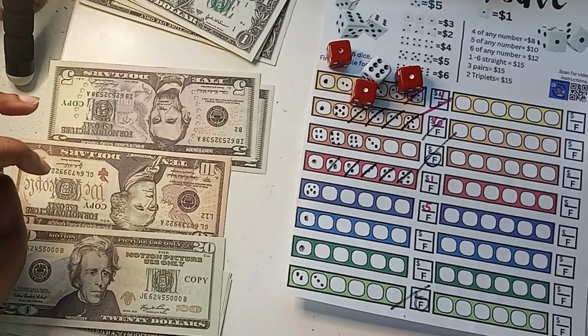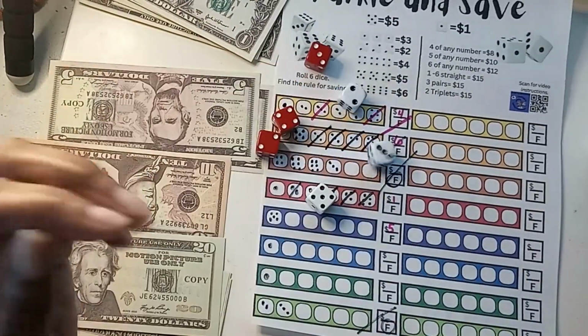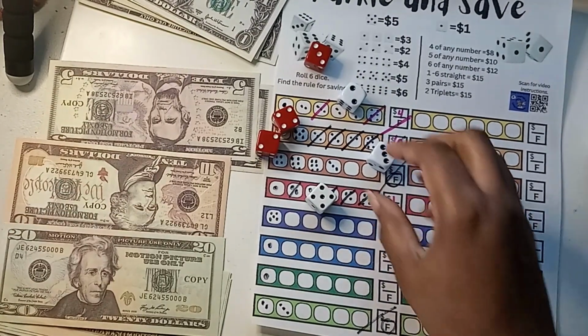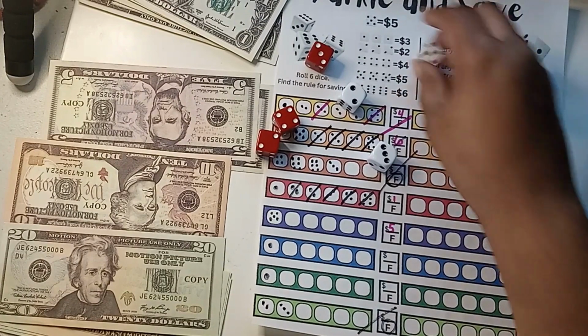So I Farkled again. I'm going to play it one more time because I want to save more than $4 for my vacation. All right, so this is my last time. 5. And I don't have anything else.